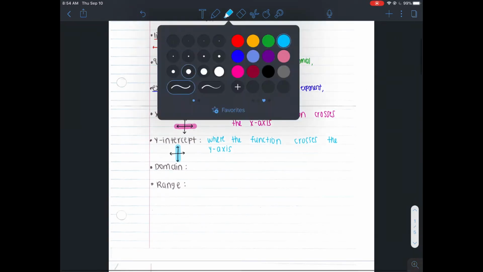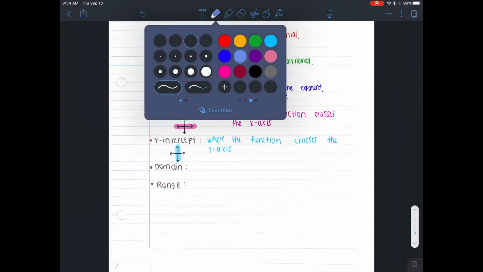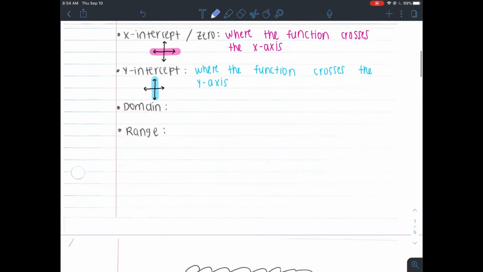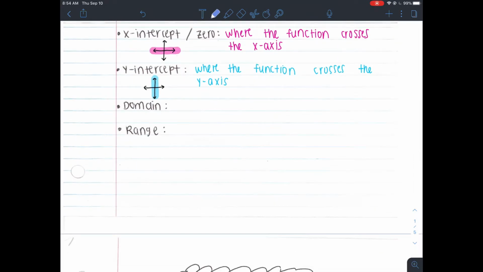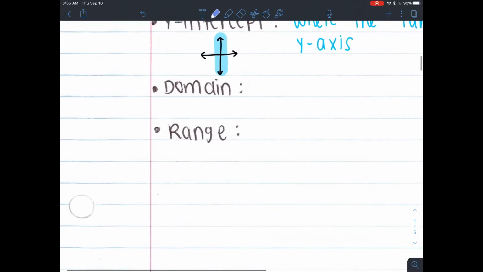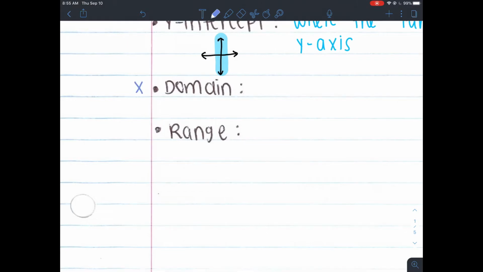All right, so moving on to our very last two keywords. Now these are brand new to us, and they're actually two of the words that we struggle with the most that I've noticed, not just in Unit 2, but in future units as well. So domain and range. Okay. Domain is always associated with the variable x. Always. So anytime you see domain, you always need to bring your brain to it's x. It's talking about x. Okay?